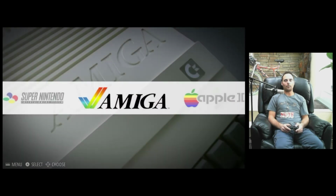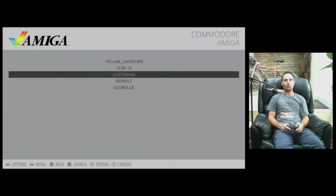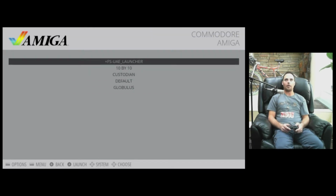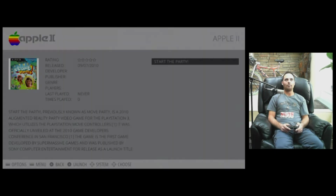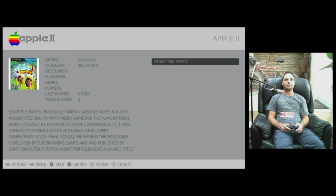Amiga and the Apple II stuff does work. I'm not going to launch anything because again, you need a keyboard to do this. And it comes with the UAE Amiberry launcher. Apple II as well. Start the Party. Party is a 2009 reality video game for the PlayStation 3. Just gonna click on that and hope it doesn't crash my unit here because it's not an Apple II game.